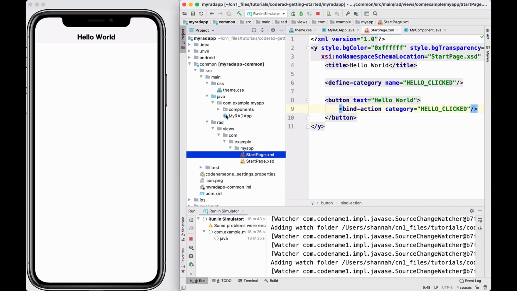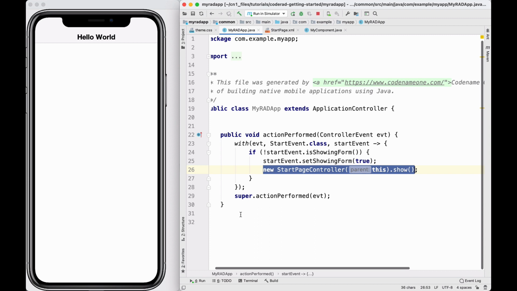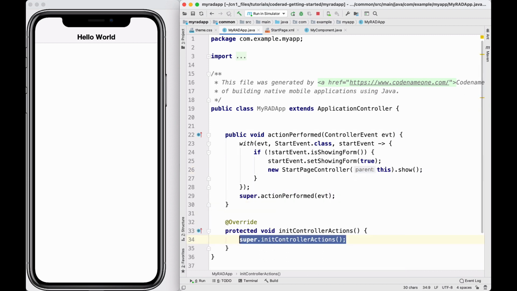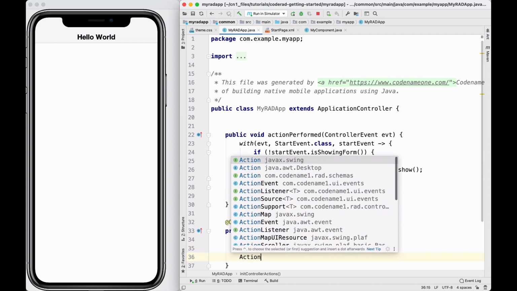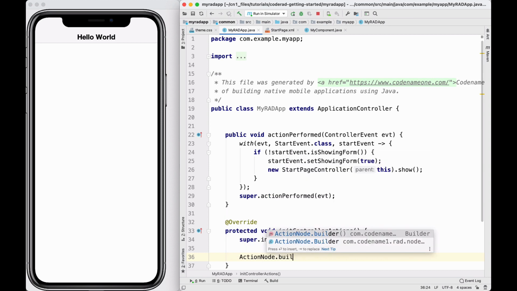So let's go into the application controller, which was the first thing that we had. And I'm going to override a method called initControllerActions. And this is where we define all the actions in our controller. So there's a builder, action node builder.